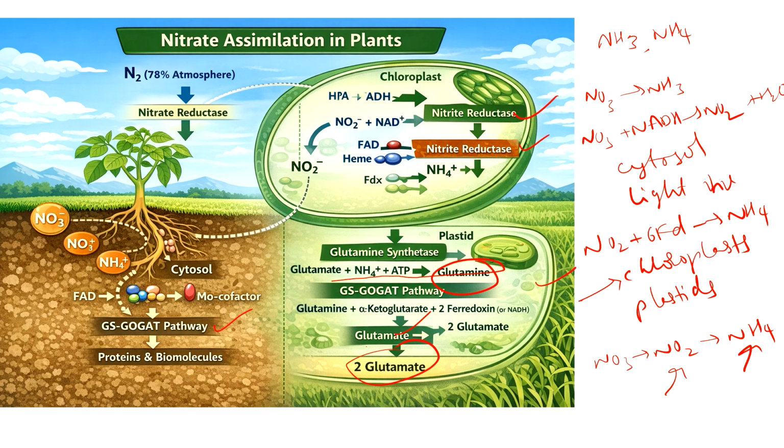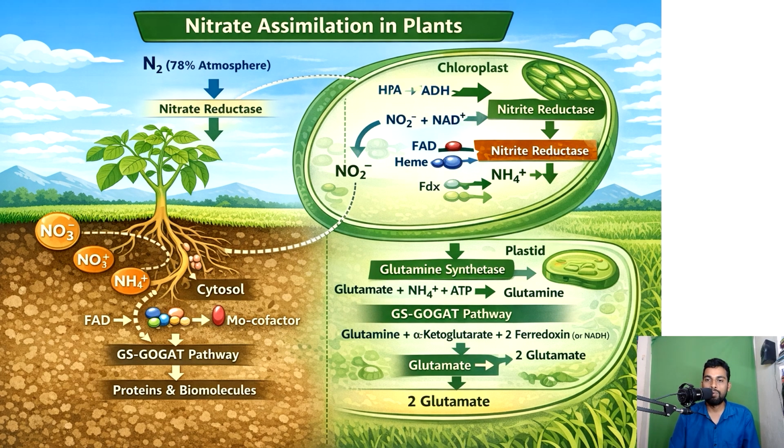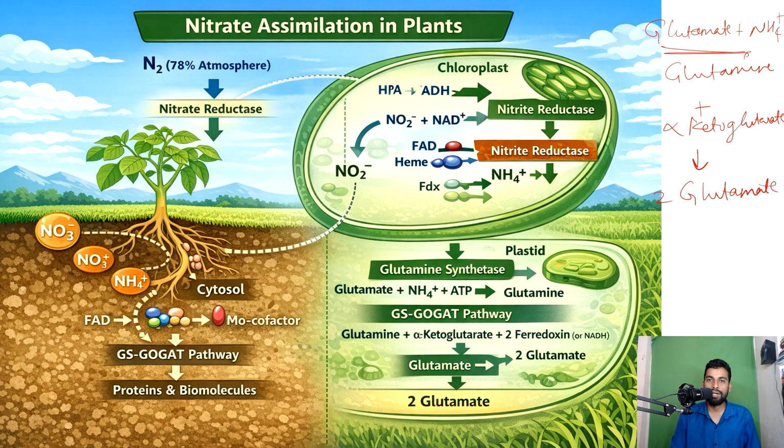Please remember all this. So what happened previously? Glutamate is merged with NH4, that means ammonium. So it formed glutamine. Now this glutamine reacts with alpha ketoglutarate, which is present earlier. Okay. It forms 2 glutamate ions. So what happens now? These 2 ions again form glutamines. What are the electron donors here? NADH, please remember it, and also ferredoxin.